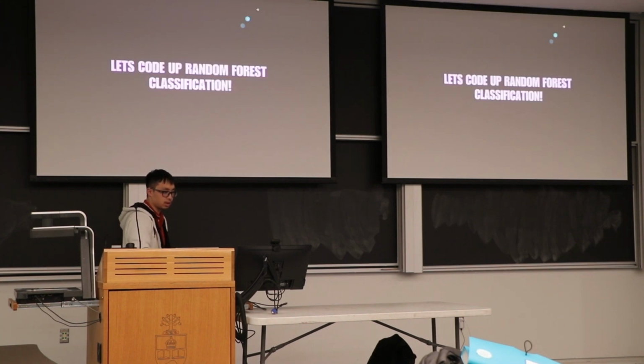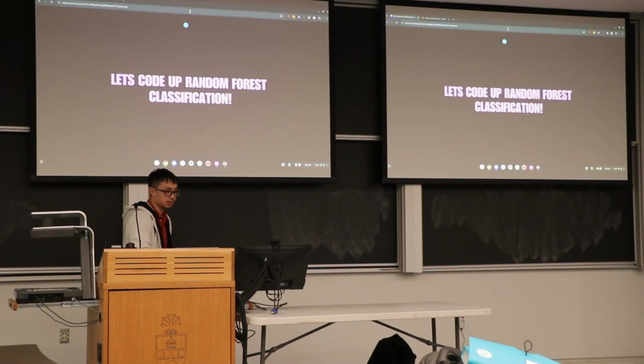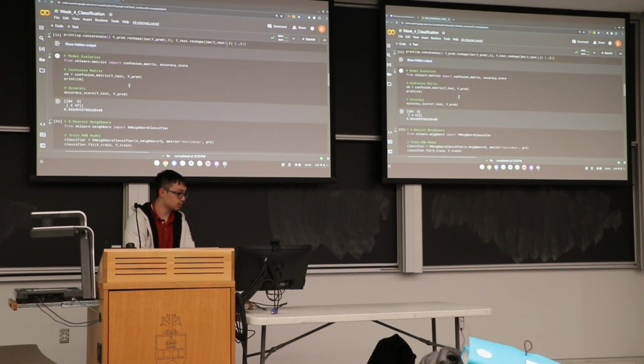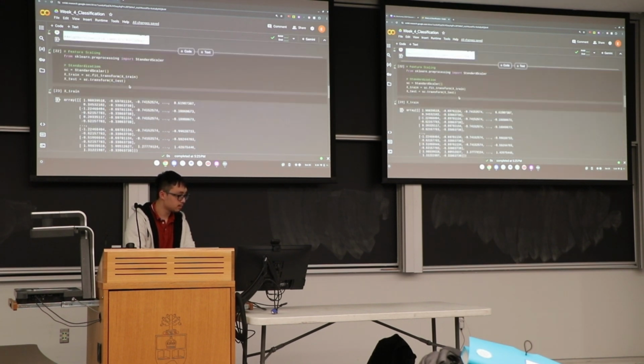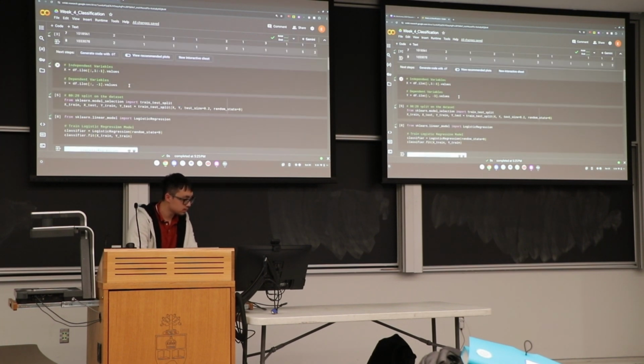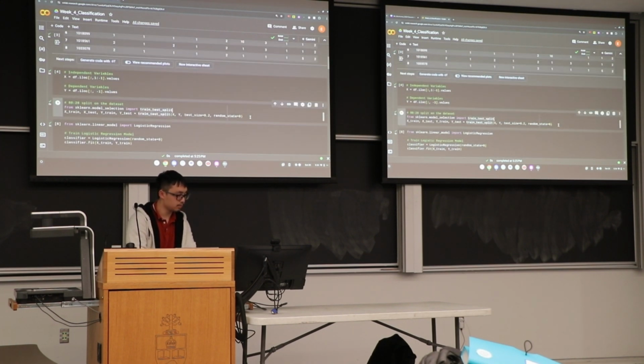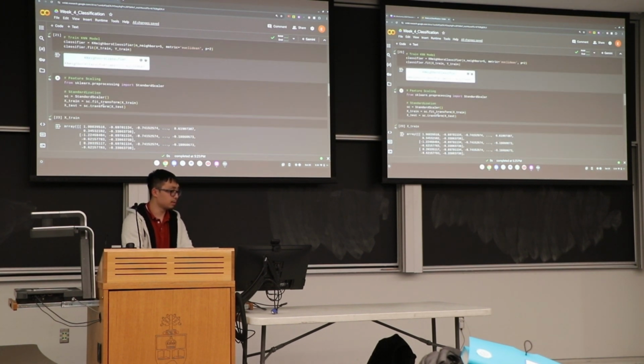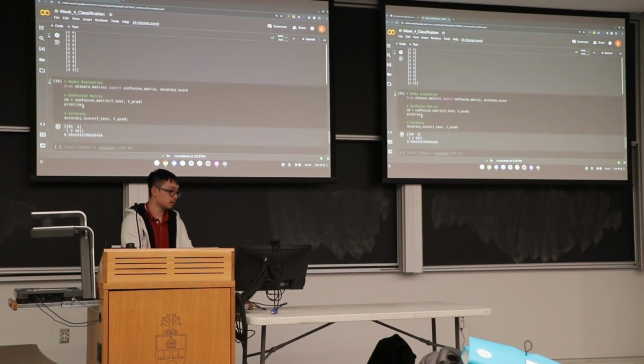All right. Let's code up random forest classification. Give me a second. I think for this one, because we feature scaled our X train and Y train and stuff like that, we need to re-implement it. We just have to redefine it. Reapply it. We have to re-implement it because we applied our scaler to it, and we don't want everything to be jumbled up and mixed up, because that would be bad.